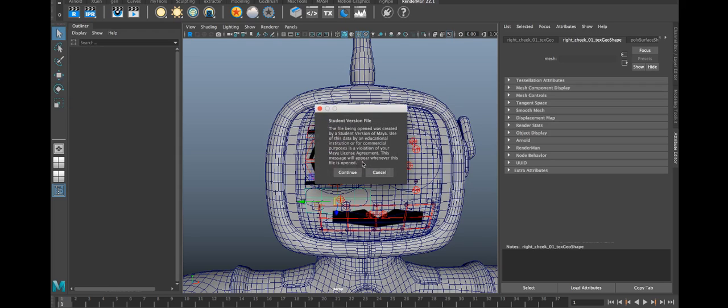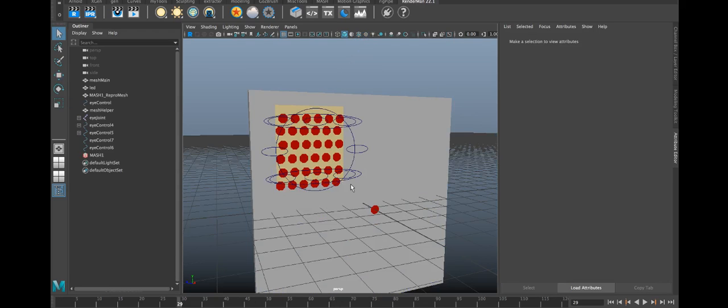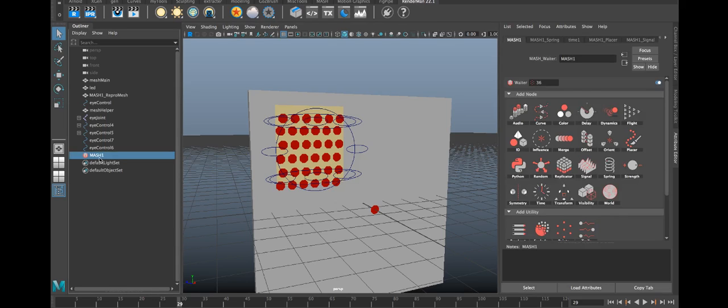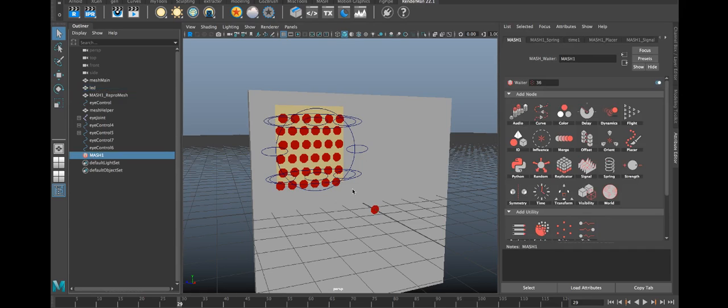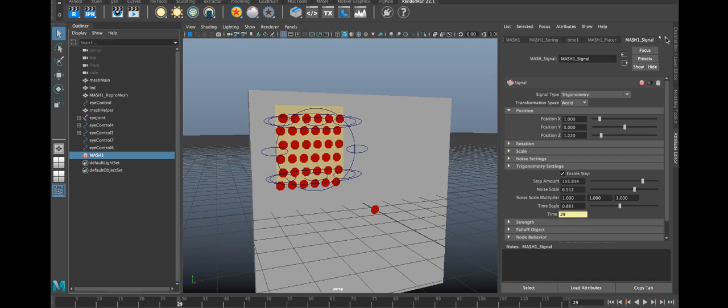All right, and now this is just a really down and dirty demo, so hopefully this gives you a rough idea of how it works. Essentially, he puts this node here called the Mesh node and assigns it to a single polygonal surface, which is being instanced many times and manipulated using a big array of nodes.